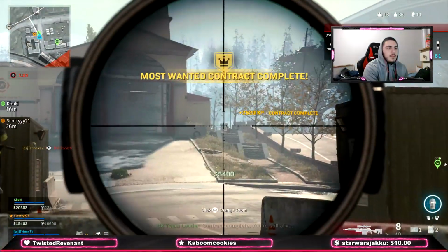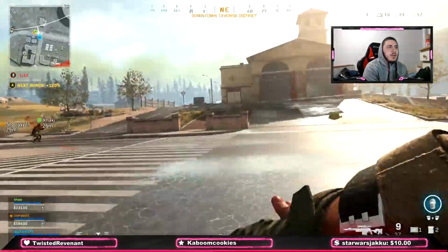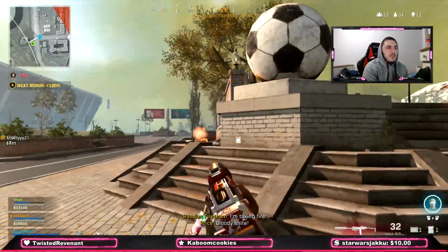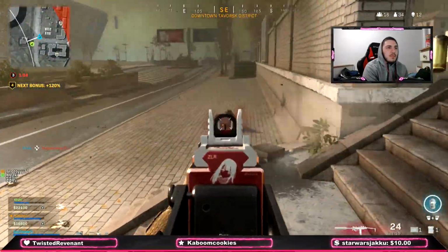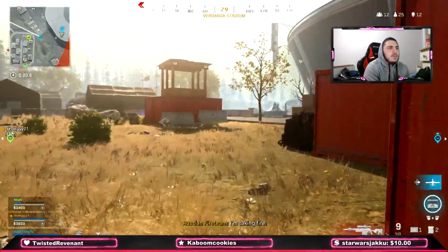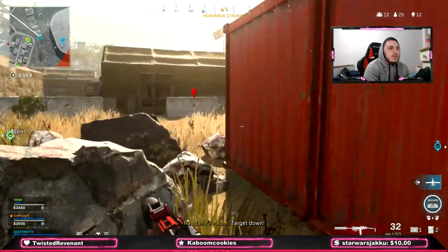Guys in front. Fire. Downed him. Broken armor. That's him. Whoa. Oh, behind. Down. Oh, where was that? Where, right? Alright. Oh, well. Wow. This is terrible.